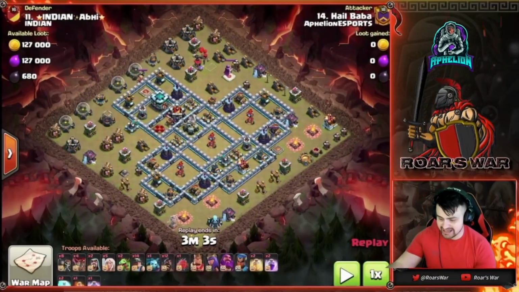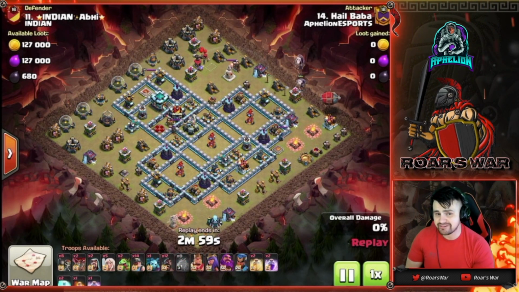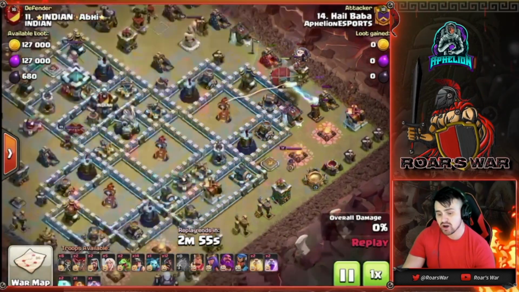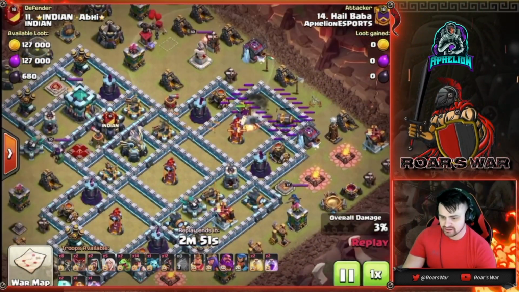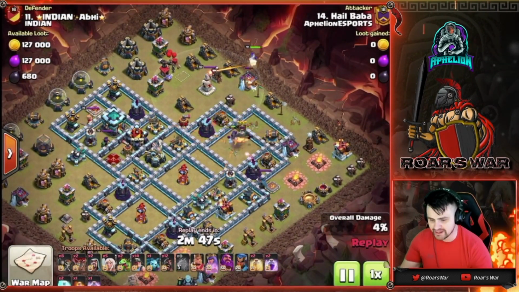All right, guys, so the next base we're going to be showing here is this base. We're going to be talking about how we fixed this fail and really giving you some tools that you can consider when identifying or re-looking at a base. All right. The Yeti Bomb is down, right? It comes in, takes down the Inferno Tower, all too easy.